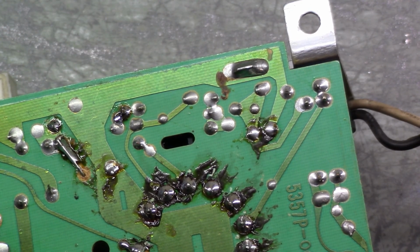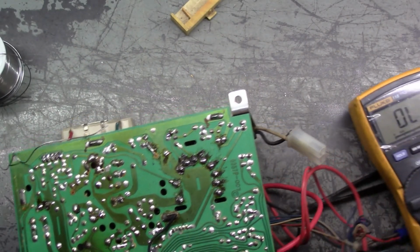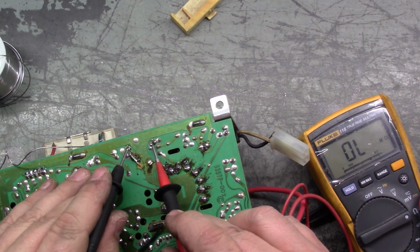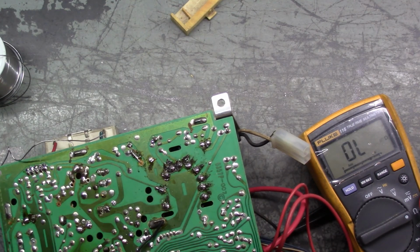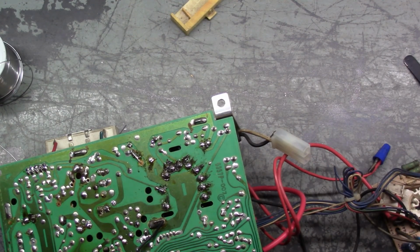Okay. Now it may read higher than 1.2 because it's hot. But let's just make sure it reads good now. So if we go on the two pads on either side of the ground trace here, 2.9. Yeah, as expected because it's hot. But I think that will fix the problem. So I'm going to actually get this cleaned up, and then we'll get it tested, and we'll see if that fixes it. So give me 1 second here.